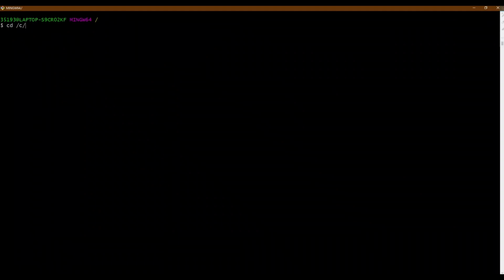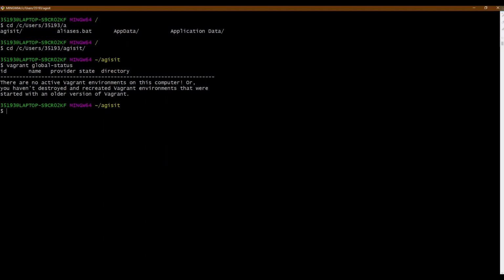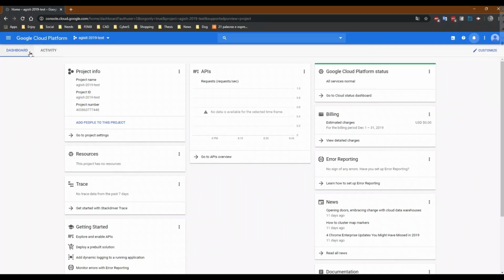In my case, users, AGISIT, right here, and check the Vagrant global status to verify that there are no machines running, and if they exist, it is good to halt them and destroy them because of conflict names, right? So there is no machine running. Coming here, we can see that our project has been created.